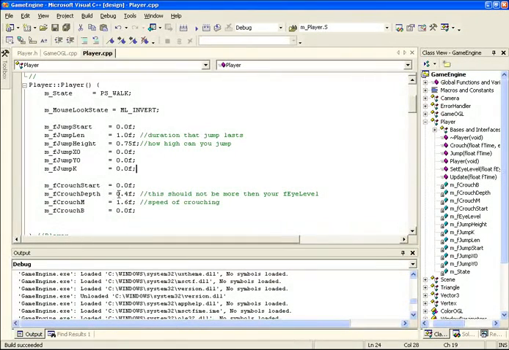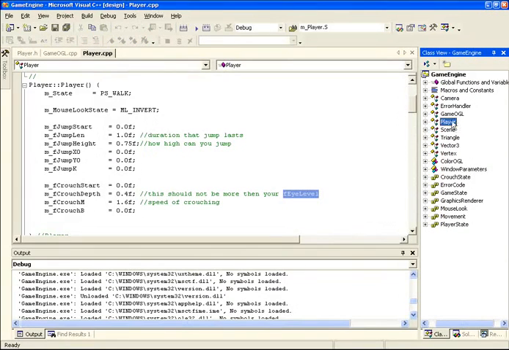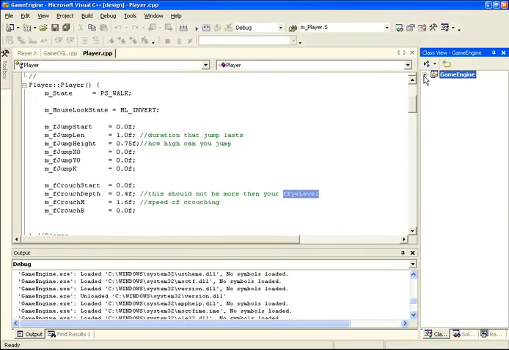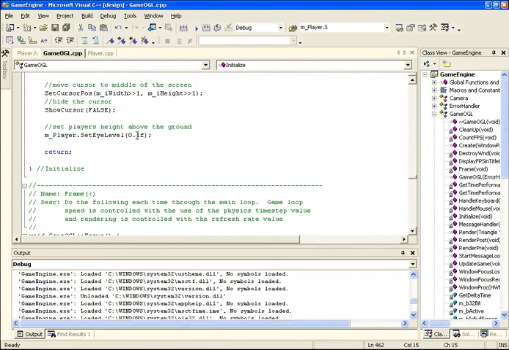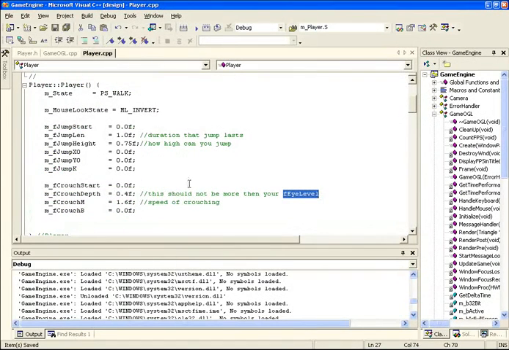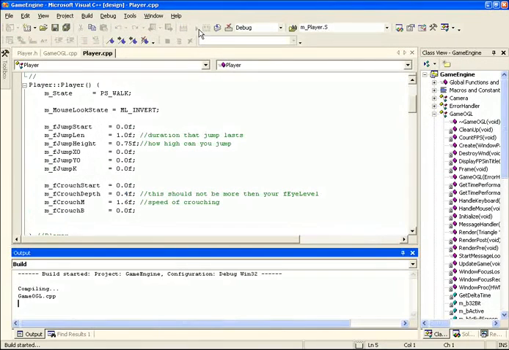All we need to do is either change the maximum crouch depth here or change the eye level that we're set at for this player. I'm going to change the eye level because I think 0.1 is what we're using right now, which is kind of small. So let's go into, it's in the game engine, and it's under initialize. Yeah, right here we set it to 0.1, so I'm just going to change it to 0.5 so that we have a little bit more room to crouch down in. So 0.5 is greater than 0.4, so everything should be working fine now.